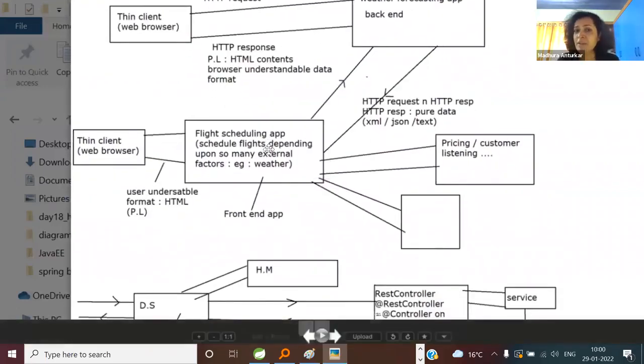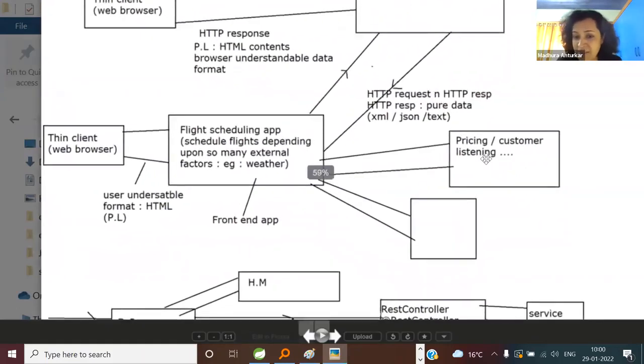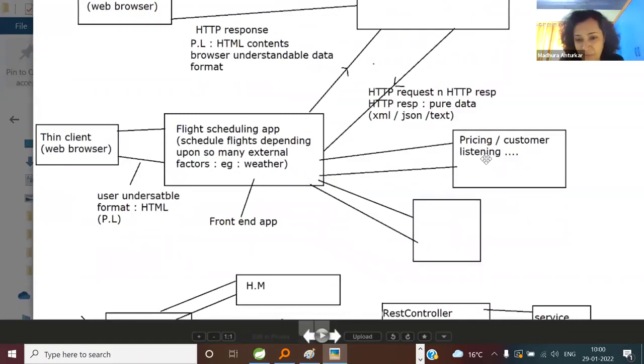Other factors: your flight scheduling app could be based on pricing. You know, the social listening, customer listening. They steal the data from our WhatsApp conversations and whatnot. Anyway, that is a different discussion. The point is, there are people listening to what your choices are. So if you are saying this airline is highly priced, they may come out with a different plan, different schedules. Another could be the seasonal data. Holidays are approaching, Christmas break or Diwali break or whatever breaks you're having. So you plan to go out, so these are the factors.